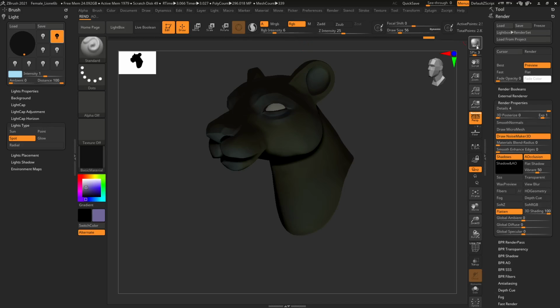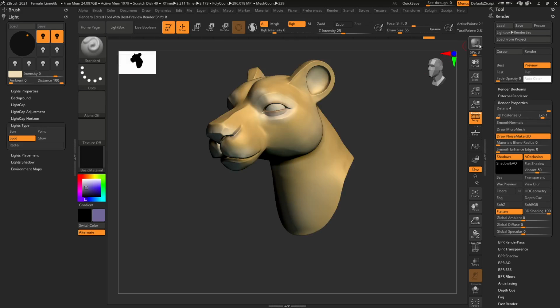So I render again, use base BPR, there we go. So now, actually this is not bad, a little darker. Now if I add the main key light and turn it on and test render, see how it looks. So it's not bad. I still can see gray, but I think this second light is right on the bottom, not on the side. So I need extra light to the side.